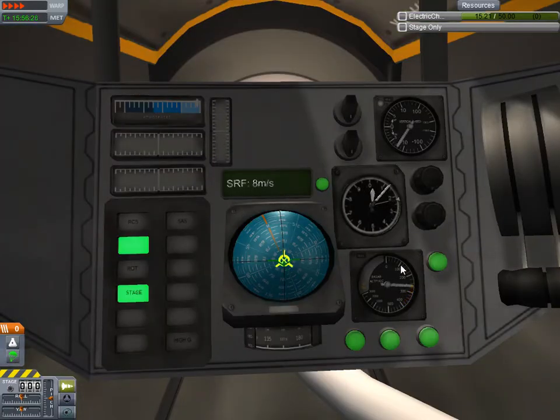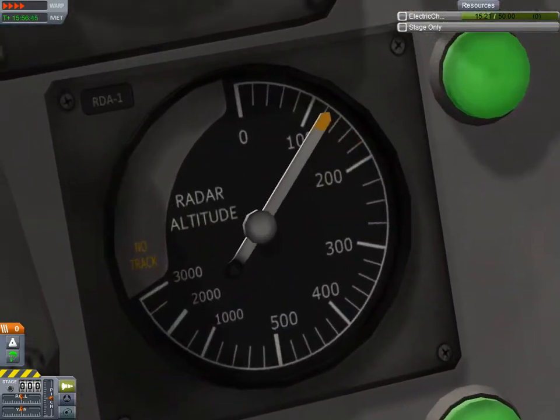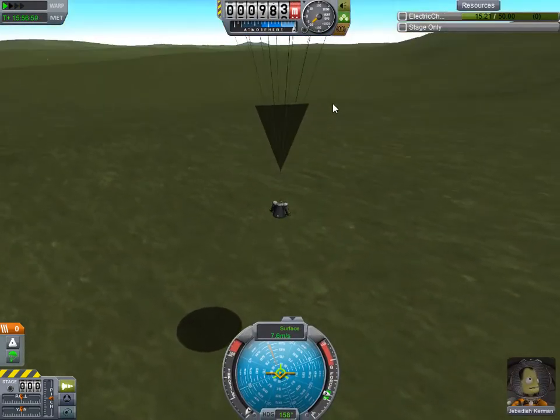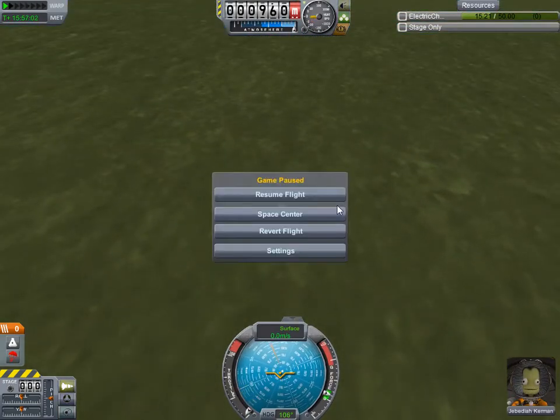Watching those dials, making sure we're going down nicely. And at this point, we kill the time warp and go outside to watch us gently drift down to the ground. And damn, that's some weird shadows. Space Center. Now to recover this baby.